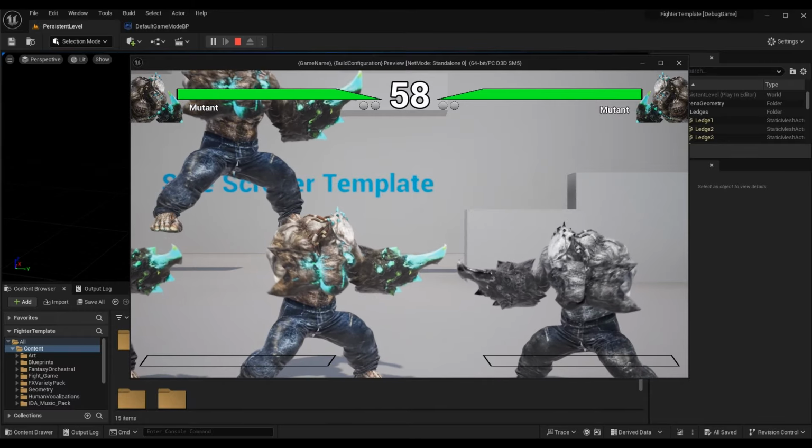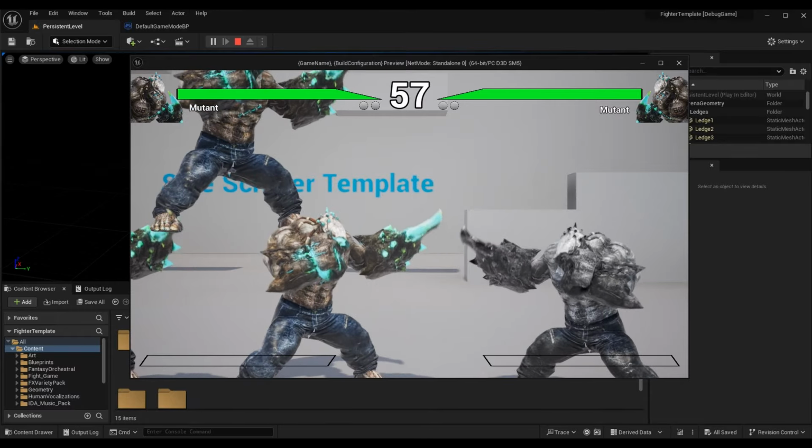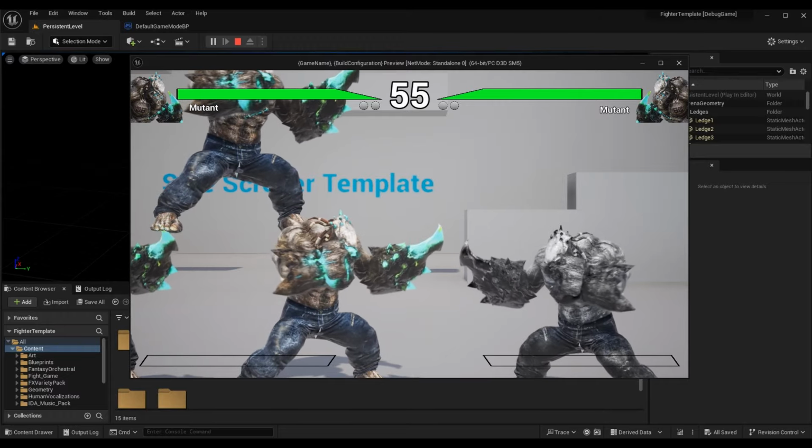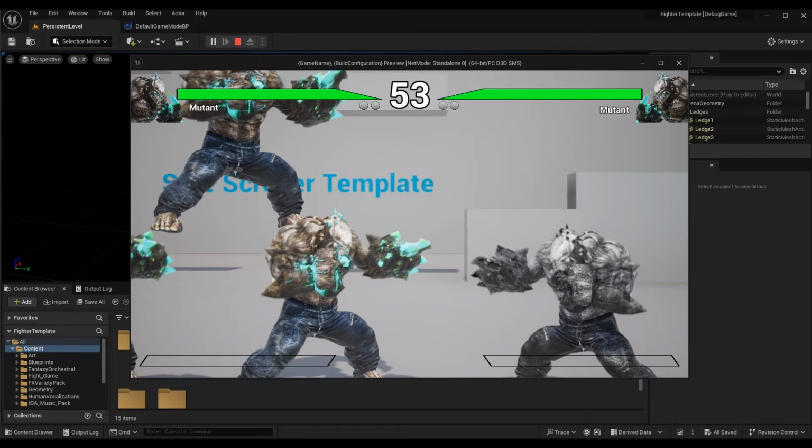So we're going to get the character spawning. That's the first thing. That's what you see here. And then we're going to fix all the issues that come up with having multiple characters that we have to keep track of in our game. It might look like a lot, but I promise it's actually not too bad.